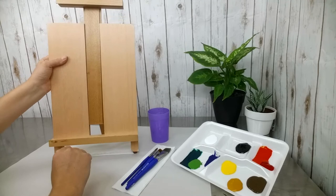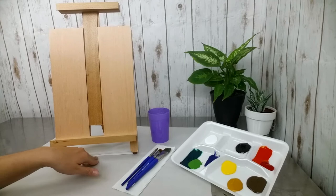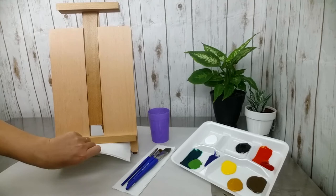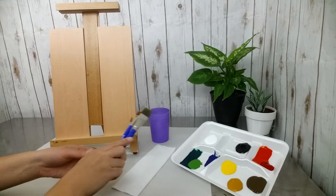A good easel is definitely something you're going to want if you paint a lot, and solid wood is the best in my opinion. I also have a bunch of napkins down here. I started putting my napkins under my easel, and when I go in to grab one, it's kind of like a dispenser — it just comes out about one at a time. That's why I keep all my extra napkins there, but I definitely have one out on the table to use as well.